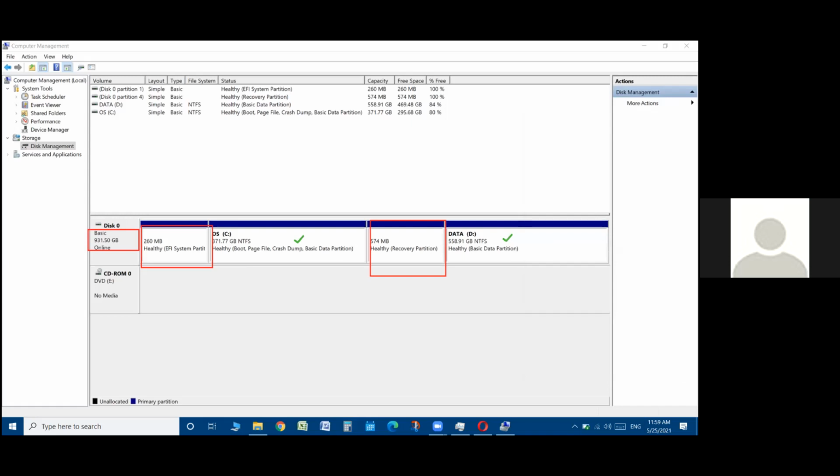From this large storage, a certain amount is allocated for the page file. What is that? A certain amount is allocated for the page file. You can't see the page file there. Here you see boot, page file, crash dump. So what is the page file? Like these things we open and so on.